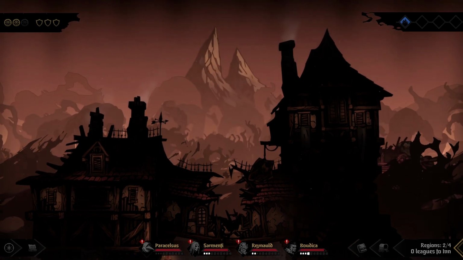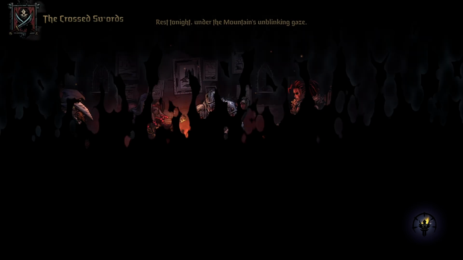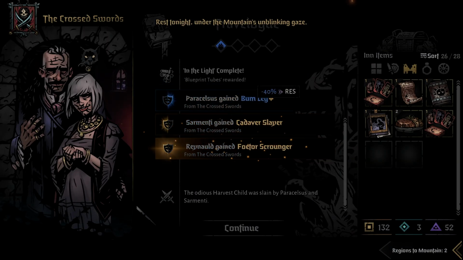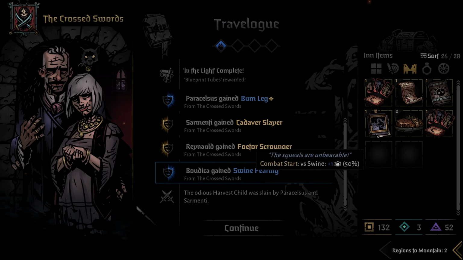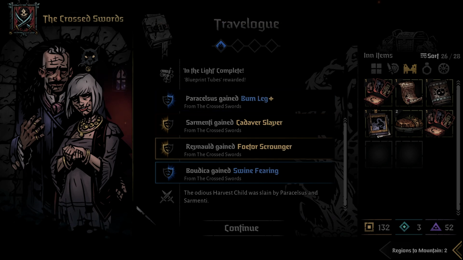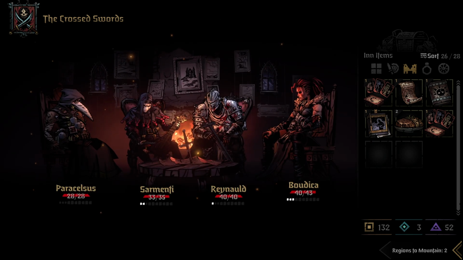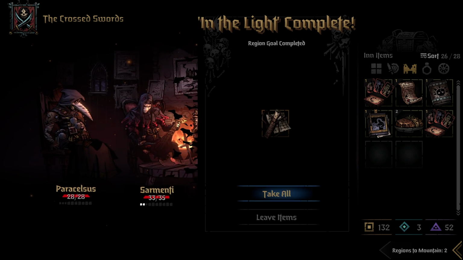Two more regions to go. Rest tonight. Quirk, quirk, bum leg. 40% resistance down. Swine Fearing, Foetor Scrounger, not like that's gonna help too much now, and Cadaver Slayer. I think that's actually good for the Tangle. Blueprint Tubes could be useful.